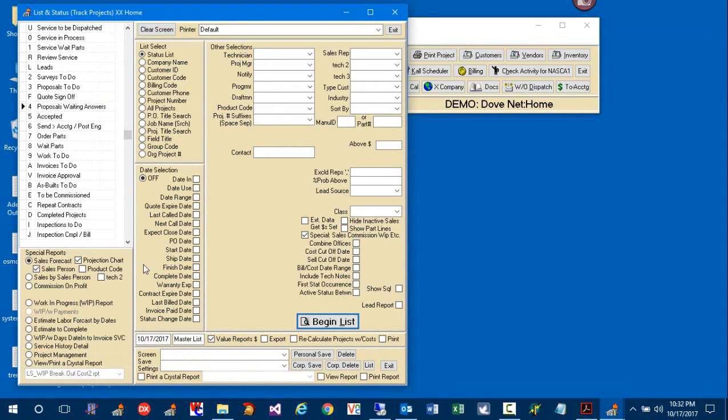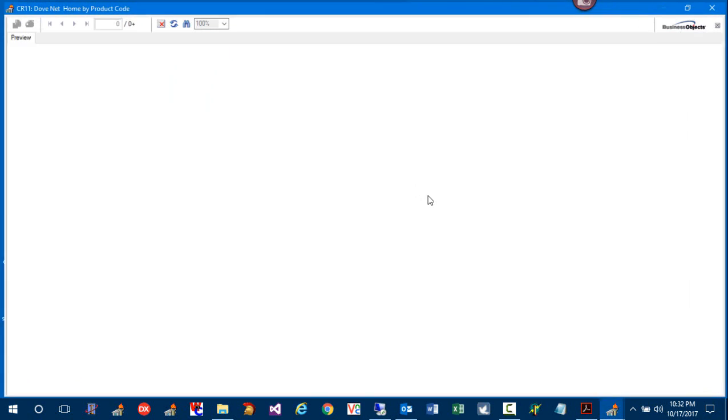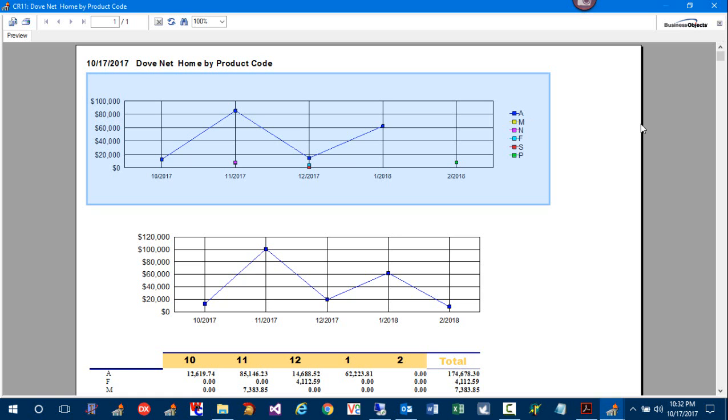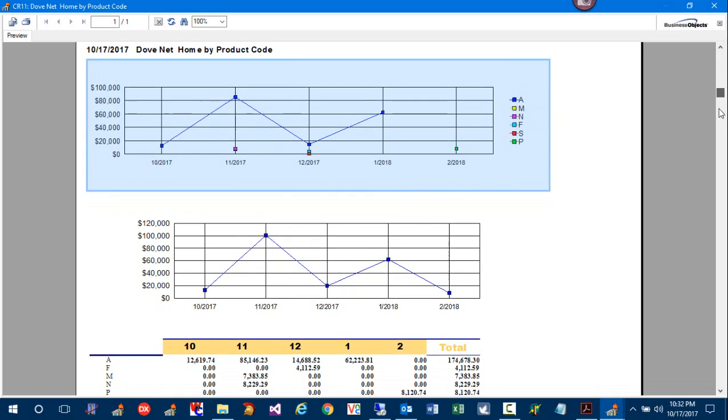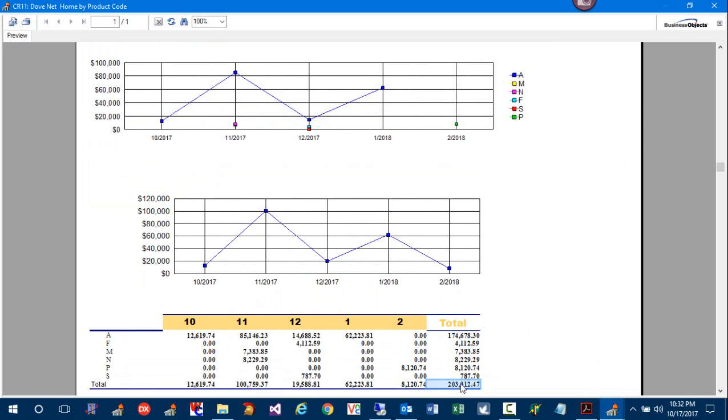The same thing goes with the type of sale. Click over here, type of sale, and now we see the same list of quotes, and we see access control as our strongest, and then we've got some monitoring going on, and then we've got nurse call, fire alarm, sound, and phone, and you see we've got these like so, and your top of sales is going to be access control. Now these are only examples, so these would be your types of sales and not just ours.